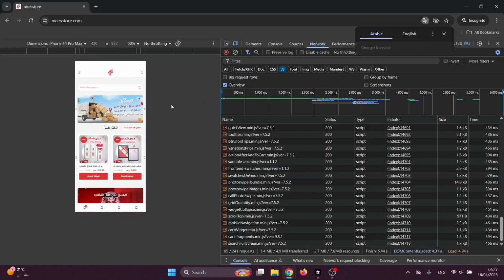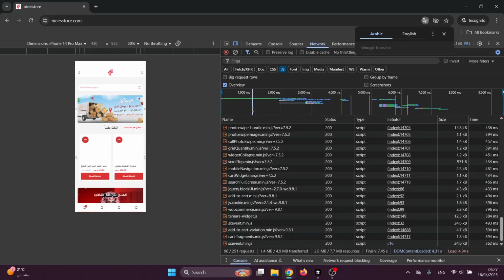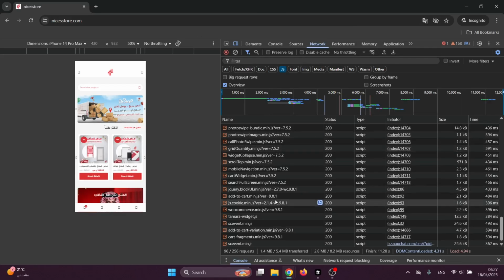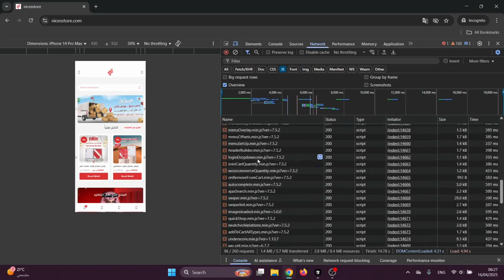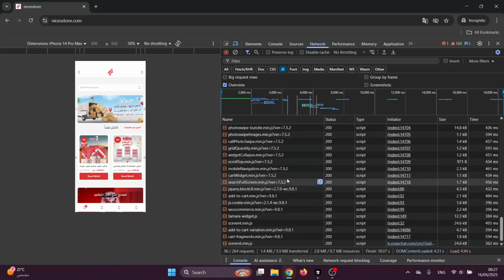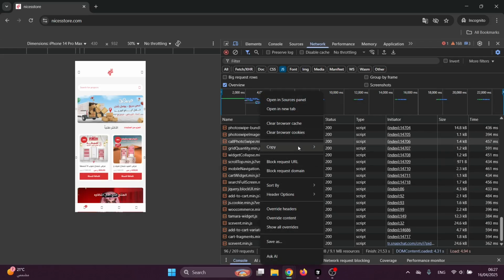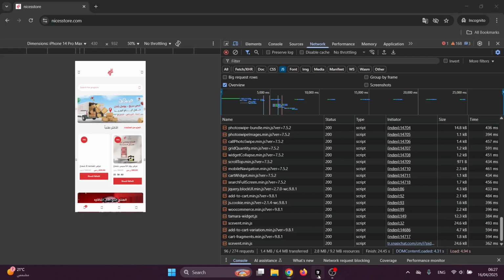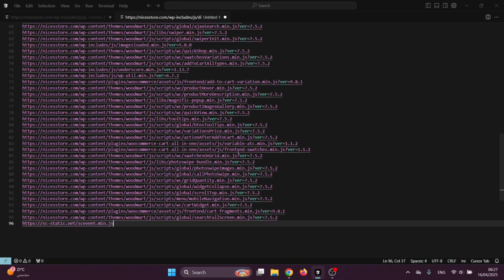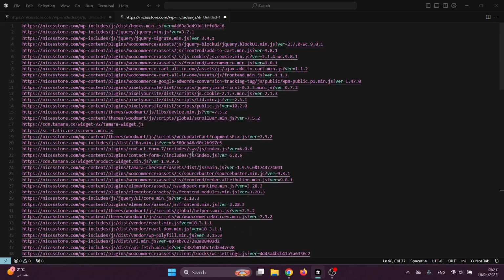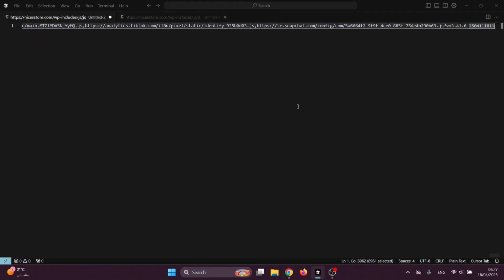So usually I'm using the dev tools. Use the dev tools, go to the JS tab. Then you would see all the requests related to the JavaScripts. Some of them come from inline scripts, but don't worry about this. Just copy all of them, go to any editor you have, paste them, and add a comma in between each URL. I have done this.